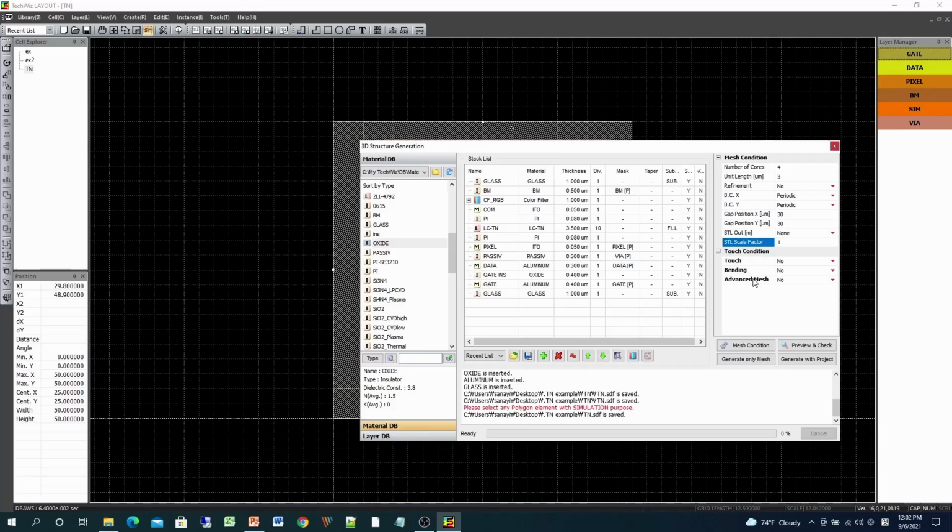And in touch condition, there are various functions for TSP simulation, bending simulation, and setting the advanced mesh conditions. This time, I will skip it. If you are interested in this part, please refer to the manual. So far, I have defined the stack list and mesh conditions. Please save this file.